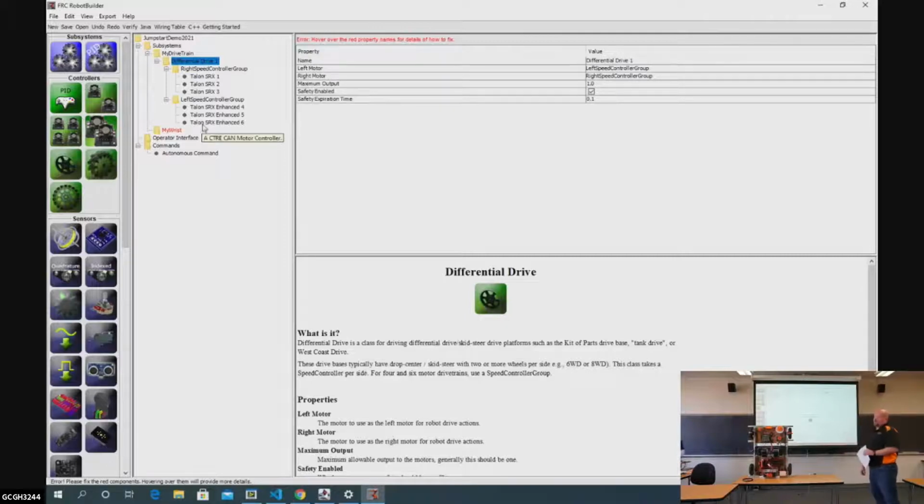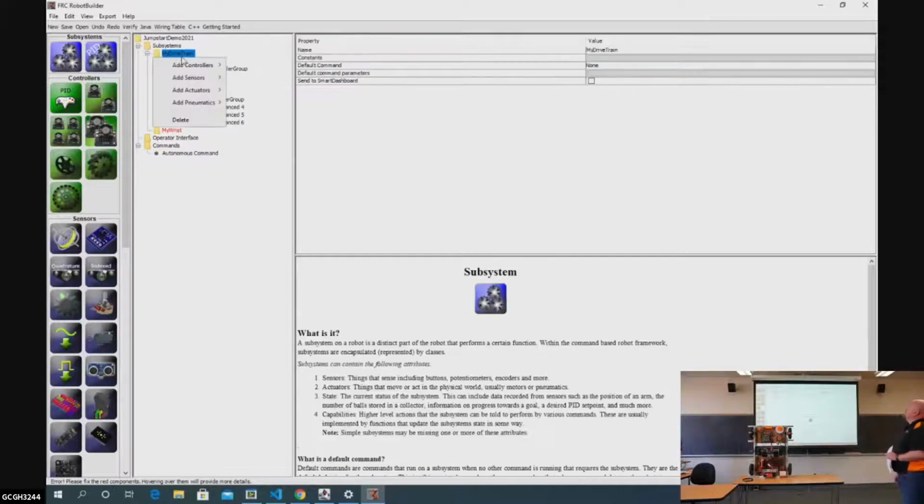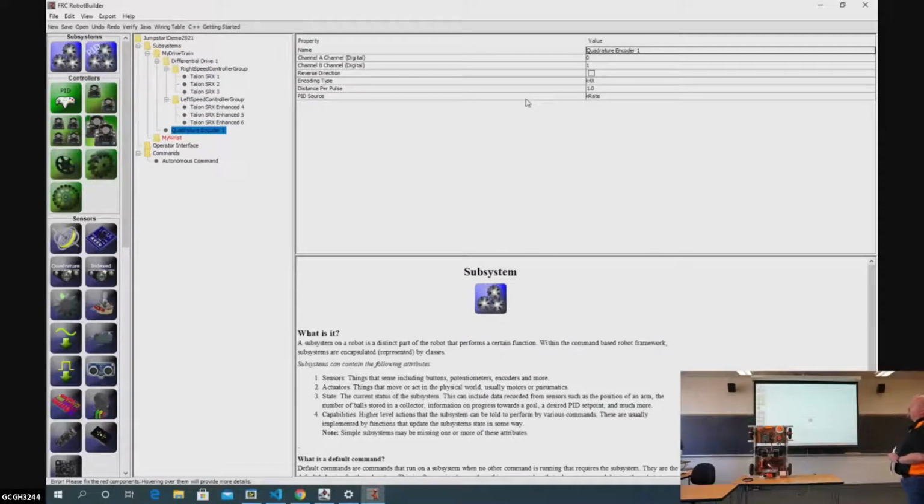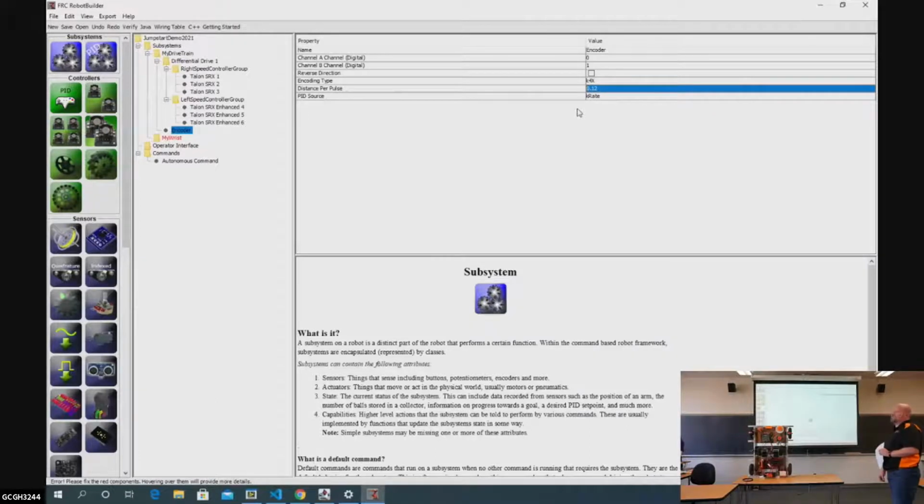Final thing we're going to add to our drivetrain today is an encoder. So we can right-click on the My Drivetrain subsystem, add a sensor, and we have a quadrature encoder. It's the REV Robotics Through Bore Encoder. And that encoder, we're going to give it a name of encoder, and that encoder has 2,048 pulses per revolution. But we're going to make this more like a user variable. So we have an 8-inch wheel on this robot today. So if we do some really fast math, and I would recommend you do a little bit quicker, we take that 8-inch times pi, or we'll go 3. We'll think 24 inches is 1 revolution of this wheel.